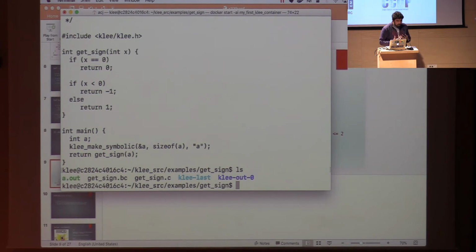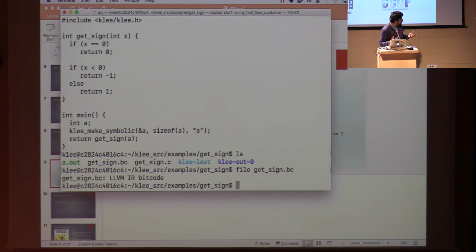So the first part of doing symbolic execution using KLEE is to get the LLVM bitcode. How many people are familiar with LLVM here? All right. So it's a compiler tool chain and it's pretty good at what it does. It has very security centric tools like libFuzzer and all that. I suggest you guys explore it. It's a very good fuzzer. And the LLVM front end for C compilation is called clang. So I'll use clang to compile this particular C file and get the bitcode. So this is the bitcode file, get_sign.bc.